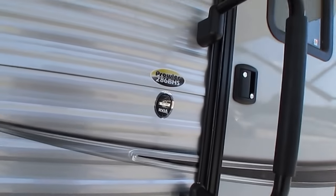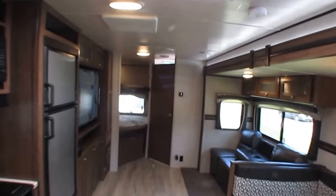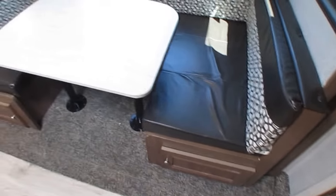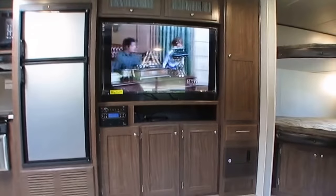Let's look inside the 286BHS Prowler — this is why I fell in love with it when I saw the colors and the equipment. It's nice and cool in here with the air conditioner on. Notice the oversized dinette that makes a big bed, with deep storage cabinets underneath. This is a sleeper sofa and also theater seating. You sit down here on this leather sofa and directly across from you is a 50-inch TV with DVD player. Tons of storage everywhere — you're going to have several people staying in here with this floor plan, and this has got ample storage.